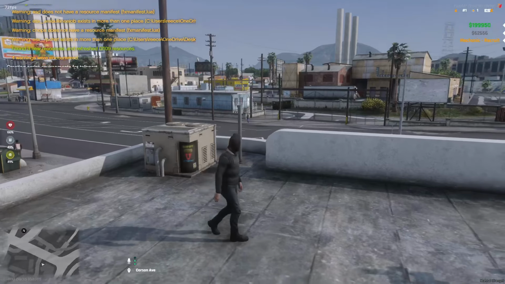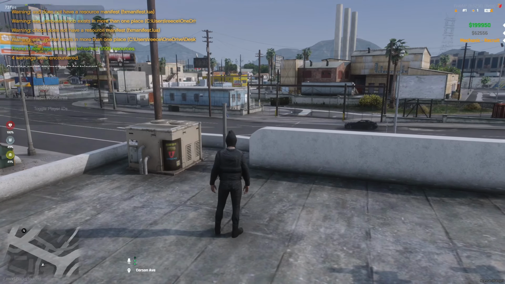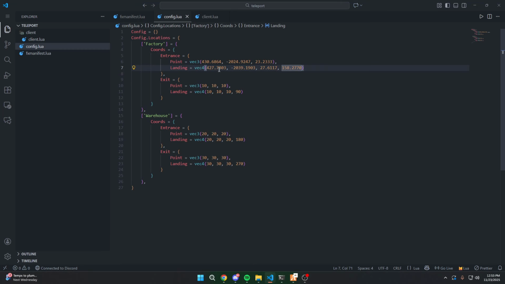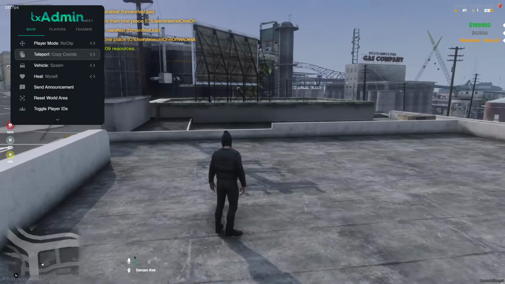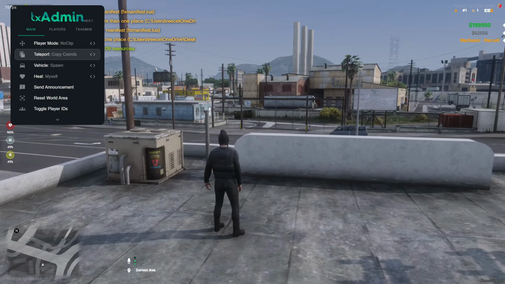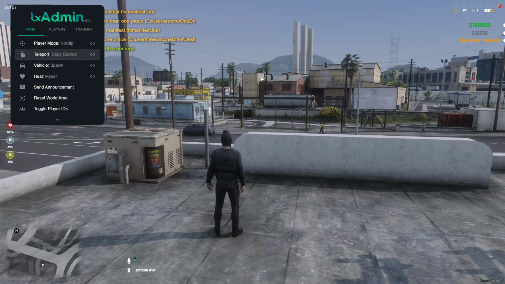Let's say when you teleport up here, we want them to load and actually face the road. We can face the road and recopy the coords. And if you actually look here, it'll change the heading. So depending on which way you're looking, it'll change the heading automatically. And again, we're going to want them to teleport up here and be facing the road. So we'll copy the coords like that.